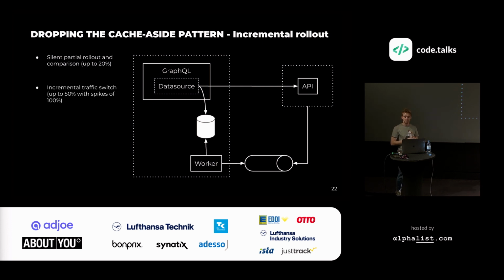Once we gained some confidence, we started doing an incremental traffic switch. We started at 10%, 20%, all the way up to 50%. This also allowed us to evaluate how this approach worked under heavy load, under different load patterns. And eventually we spiked up to 100%, only under some control, for some hours for a couple of days, until we eventually switched the entire traffic to the new approach, and we were able to deprecate the actual API code.